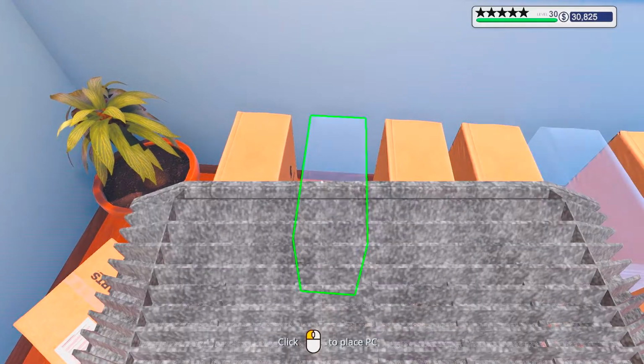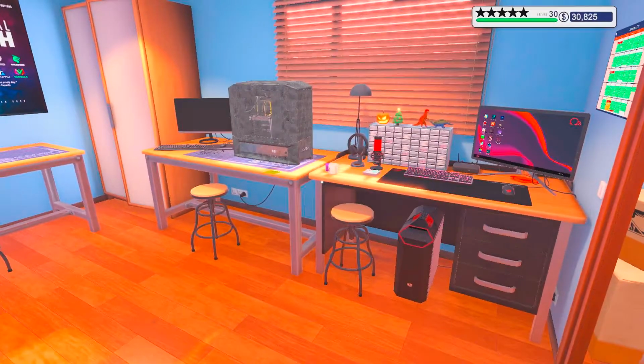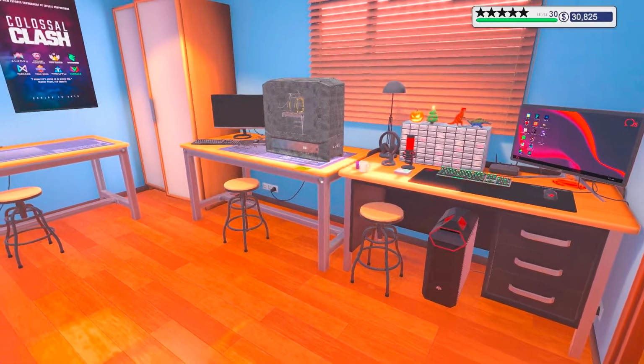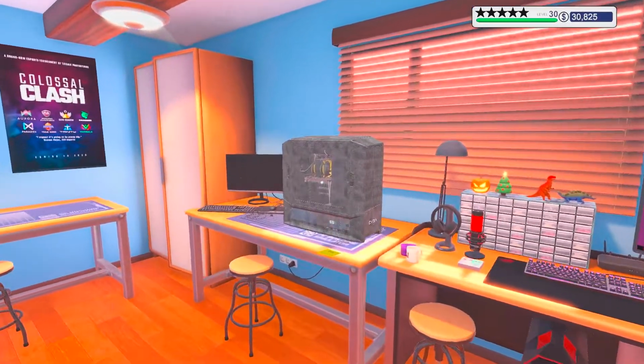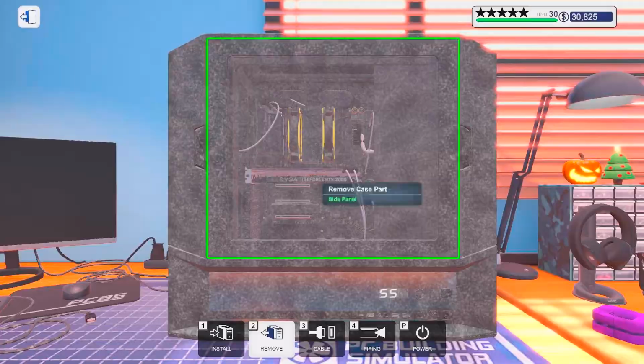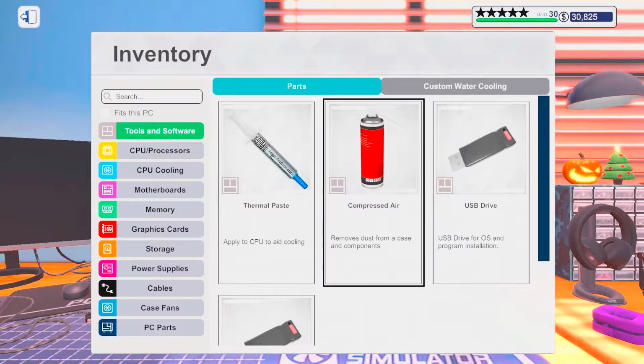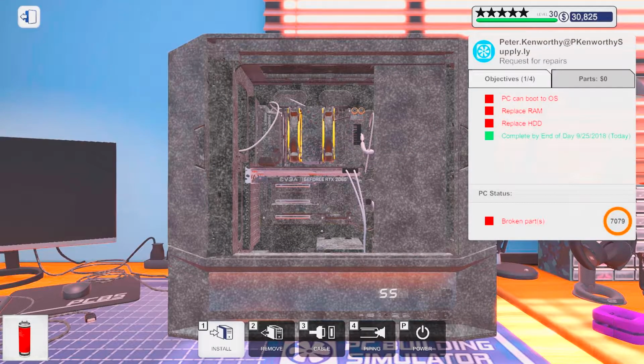Right, so this is the one that needs to be fixed. Oh, gross. Oh man, wow, that is so filthy. Where did you keep that thing? The attic? Oh god. Don't even know how it gets this dusty. I'm not even sure if I want to send it back after all of that abuse.